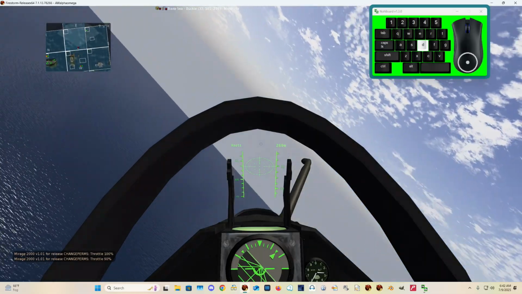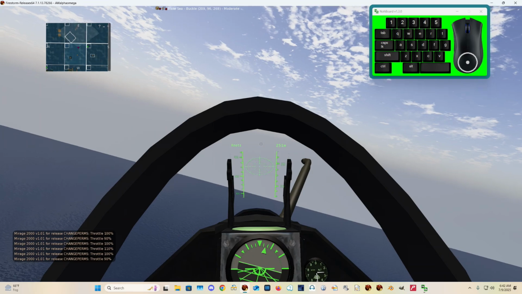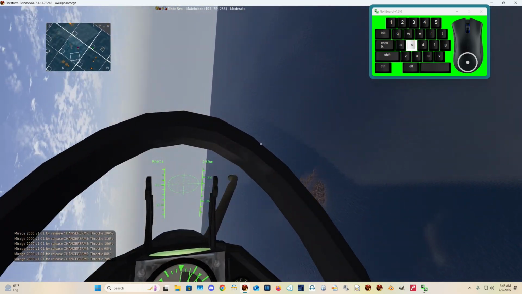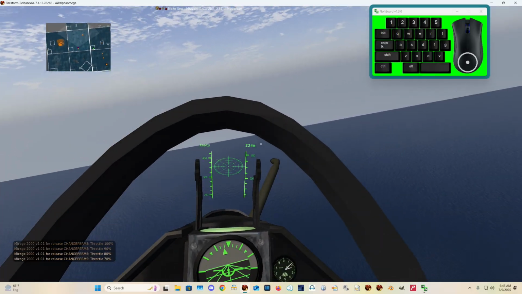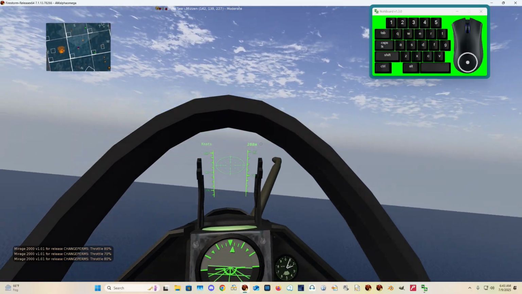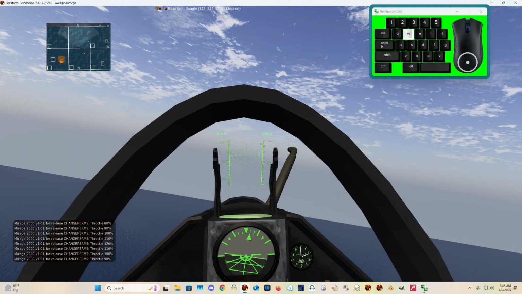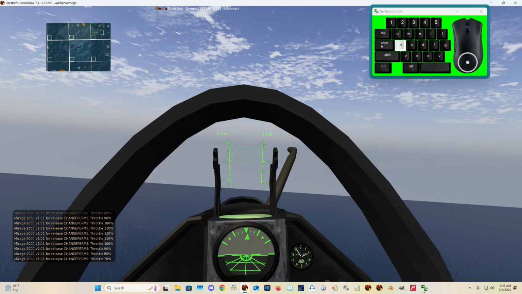I like to slow it down a little bit so I'm not pulling too many G's when I go through the turns, especially with the afterburner. You're going to have real wide turns, so I just cut the throttle a little bit for these turns. Now you can see I'm descending. I'm down to 200, and the reason is we're getting closer to our destination.